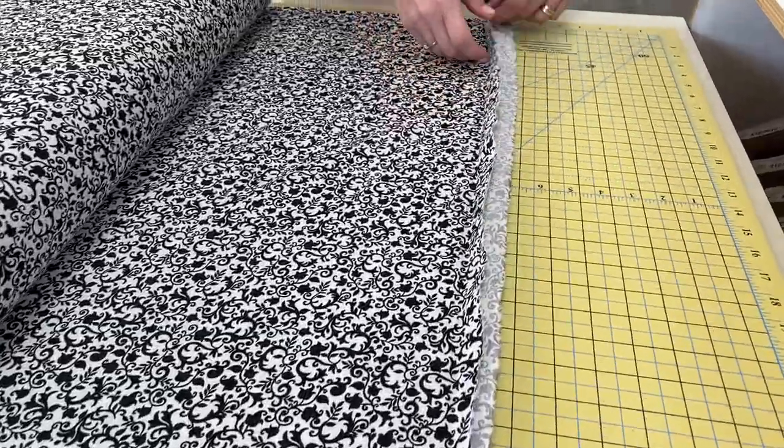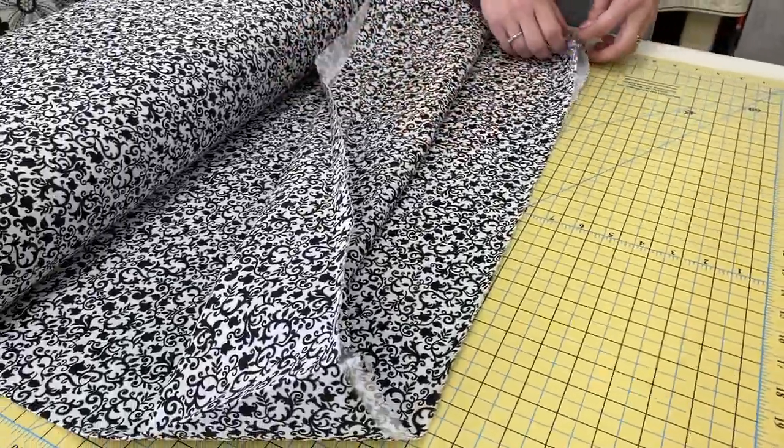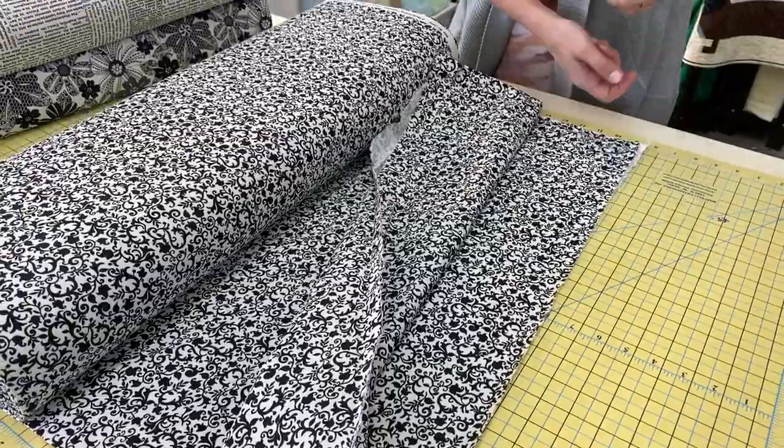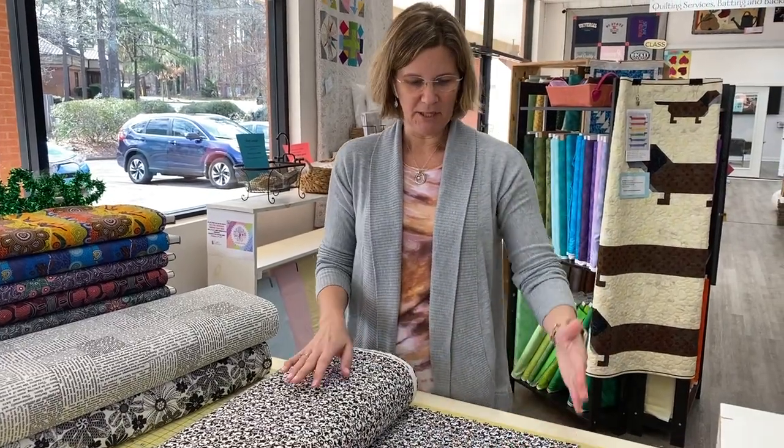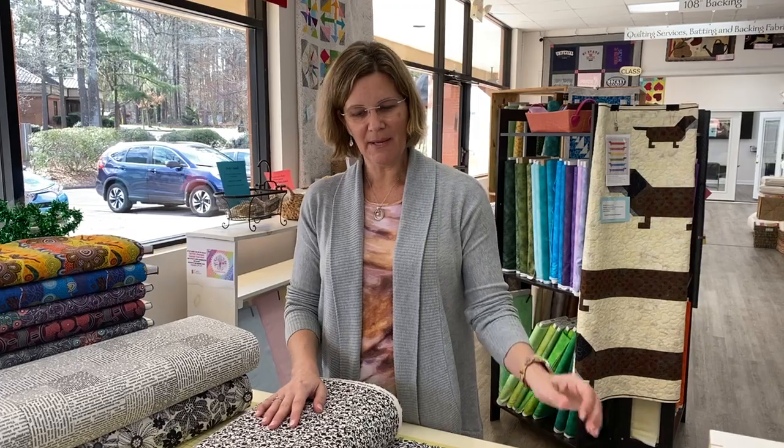So what we do instead is make a small cut in the selvage end and actually just rip it, because then what you're getting is the straight of grain piece of fabric, because your beginning edge is ripped. We always rip these as soon as they come into the shop. And then the ending edge where you've chosen to have your piece, the width of your piece, is also ripped. So you will have a straight of grain piece that you can use for your backing.